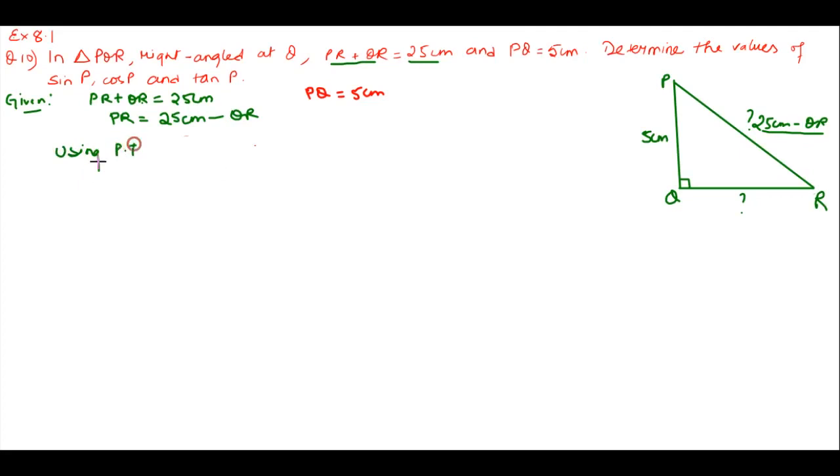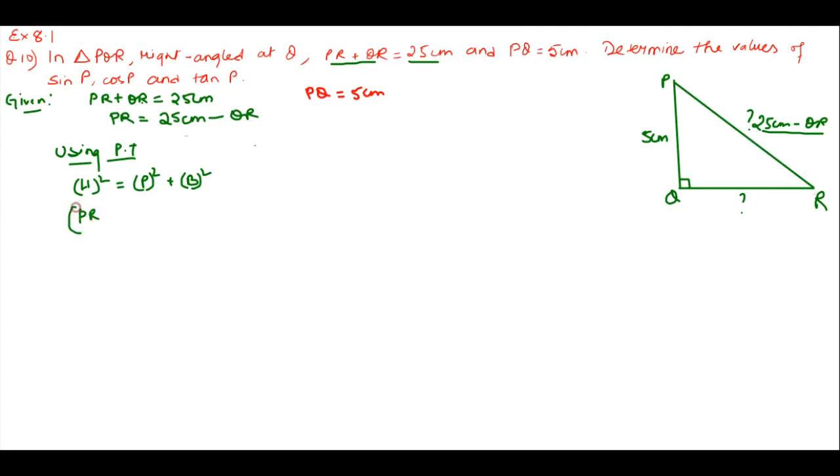So Pythagoras theorem states hypotenuse square is equal to perpendicular square plus base square. So what will be our hypotenuse? Our hypotenuse is the side opposite to the 90 degree. First of all I'll write down the names of the sides before directly plotting the values, because if I directly plot the values it might be confusing for you. So hypotenuse out here is PR, right?